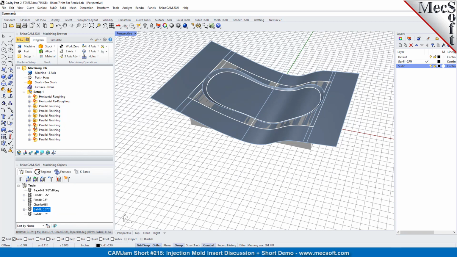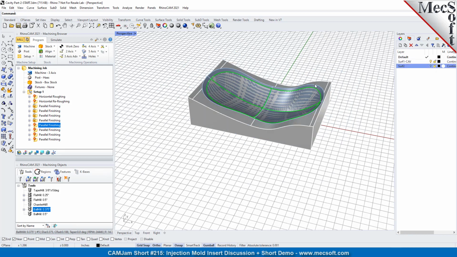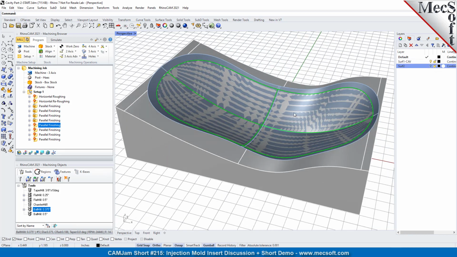So we're going to go into our first cavity parallel finishing operation. You can either leave the part displayed on or off. In this case, we do, however, have to turn off the parting surface so we can get down to the cavity.